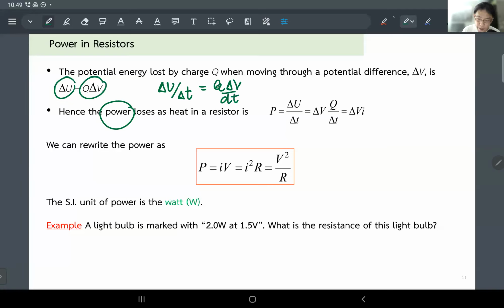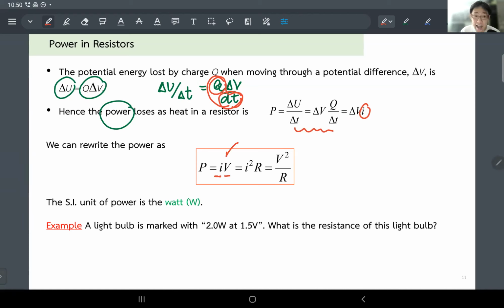But then if you pair this charge with the time, I've written it down over here already. If you pair the charge with the time, that is the definition of the current. So that's why you get a very simple relationship that allows you to calculate the power of any flow of current through any potential difference. It's just a product between them. I times V, and you are done. Cool?